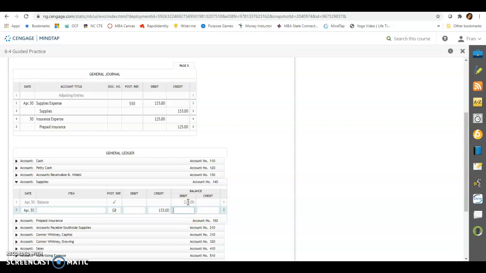Okay, so here's the balance. A debit balance of $228. We had a credit for $153. So if you'll remember, if you have a debit and credit, you have to subtract. Okay, don't put credit over here, $153. That's not what you do. You need the balance of this account. And the balance of this account is $75.